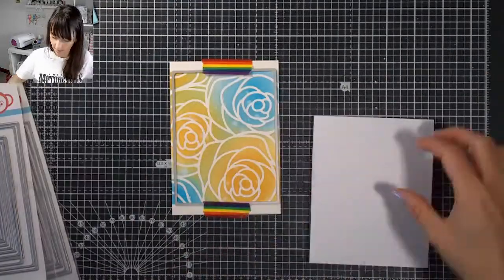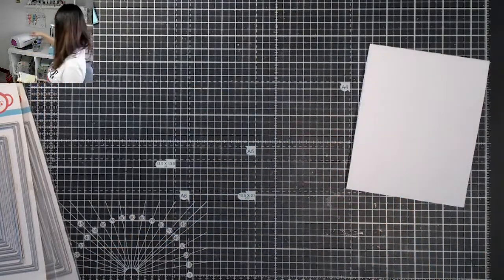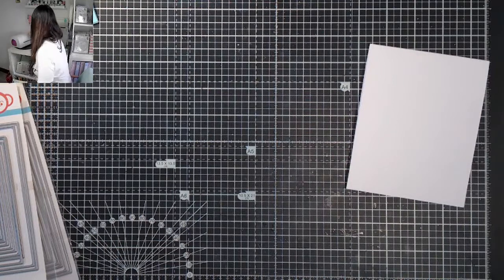I'll pop my stencil to one side, and then let's pop this through our Gemini. I have to move that out of the way because I need access to my machine.